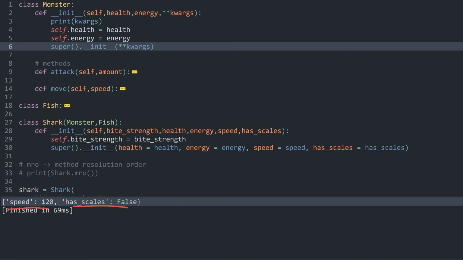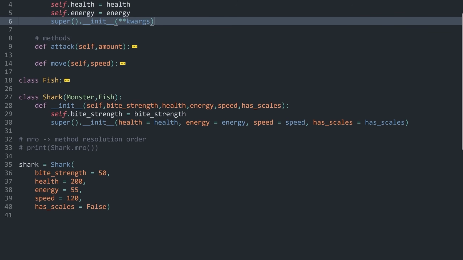But what happens now if we are calling this star again? It turns each key value pair inside of this dictionary into a named argument, meaning this speed of 120 is going to become a named argument. And then this we are passing into the init method of the next class in the method resolution order.